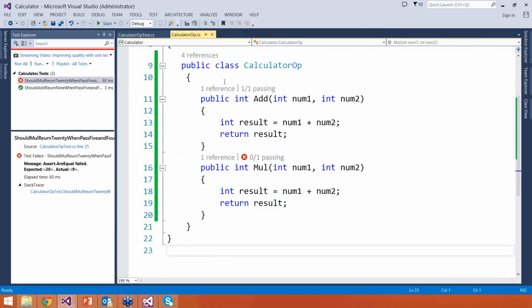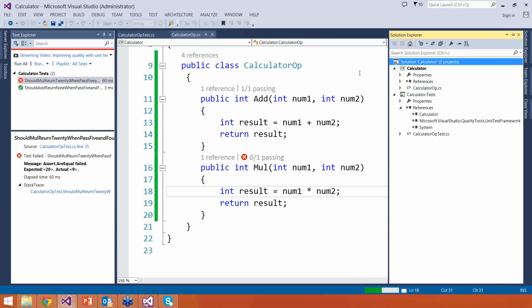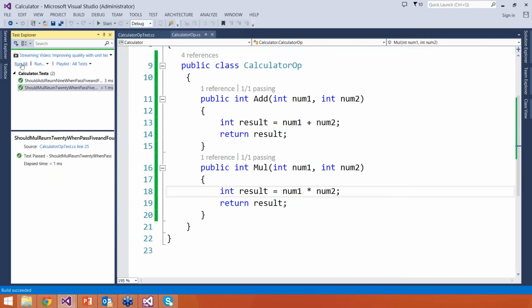Right, so even on your system or on your code which you are implementing, you can see how many tests you have implemented for that particular function, and whether all the tests passed or not. So let us go ahead here and implement it as expected and rebuild the project. Now come back to Test Explorer and run again, and here you see that all the tests are now green.